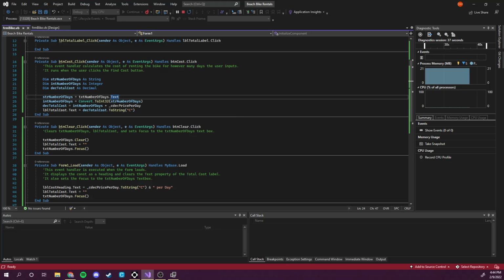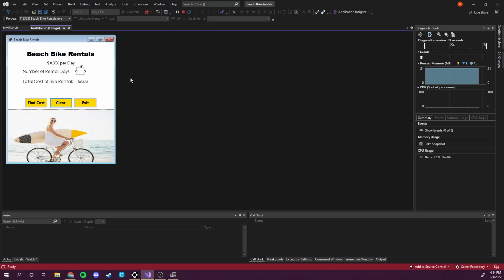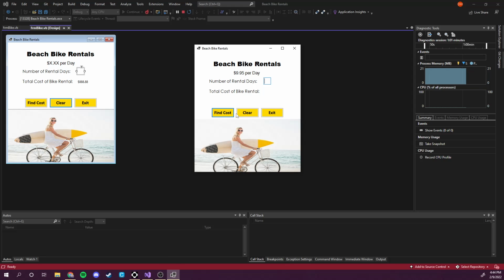Here we have the multiplication, the price per day and the int number of days. We converted a string type variable to an integer here and assigned it. And here's us turning it into a string with the cost or the currency type. And that's about all we've got going on here.